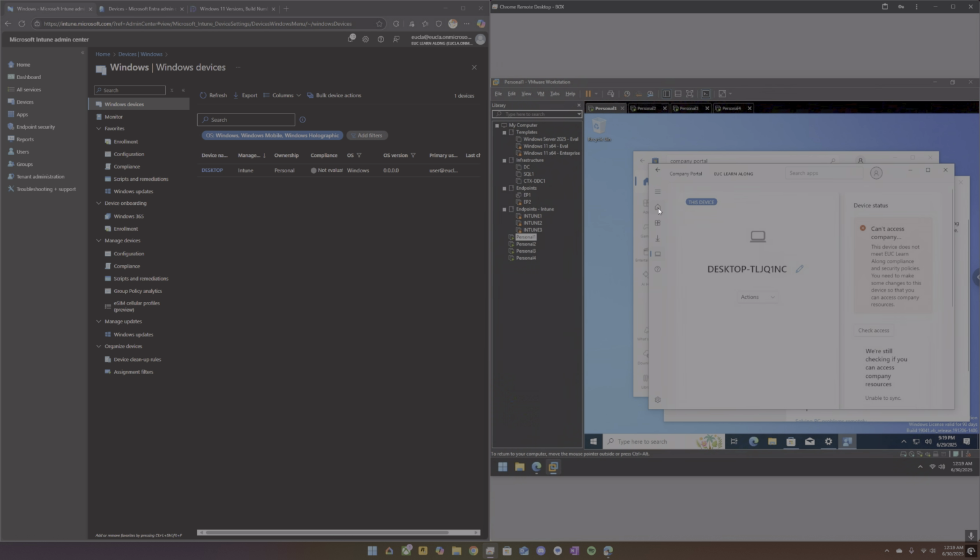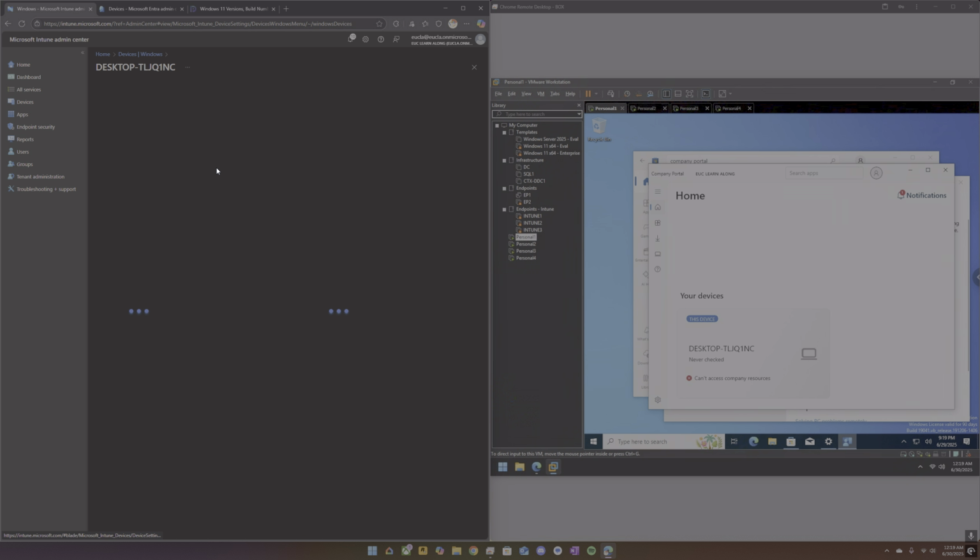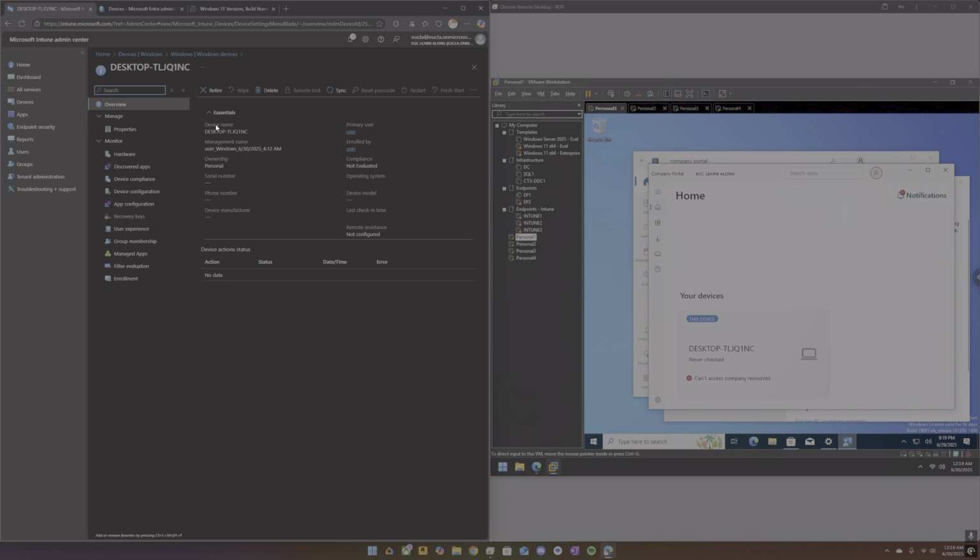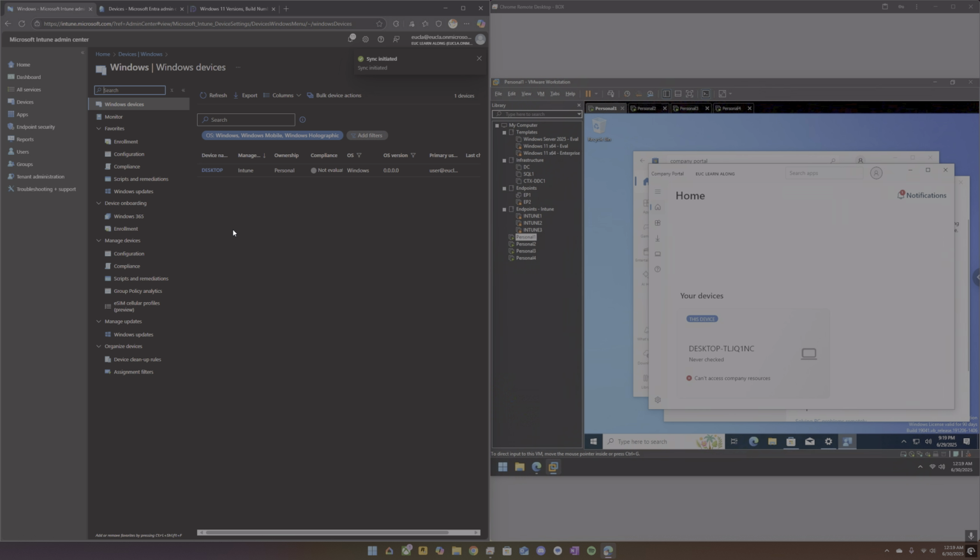All right, so again, just waiting for it to be evaluated. Maybe we can speed it up through here. I just want it to happen instantaneously, but that's not a thing.